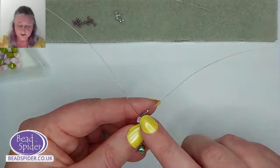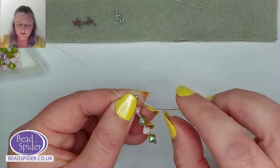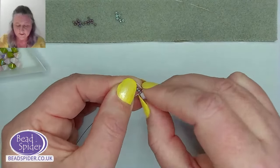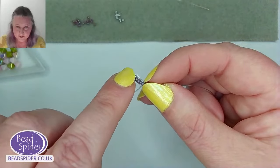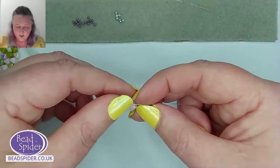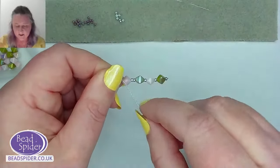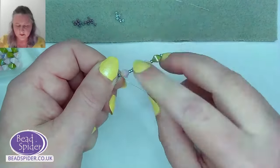Using my thumbnail — the 0.4 wire is really easy to work with — I'm keeping that seed bead at the top firmly in place and pushing the wire down towards the top of his head. I just want a little change of direction in the wire coming down toward the head. I'll hold on to those seed beads to keep it firm, then this piece of wire wraps around just under the antennae, between the head.